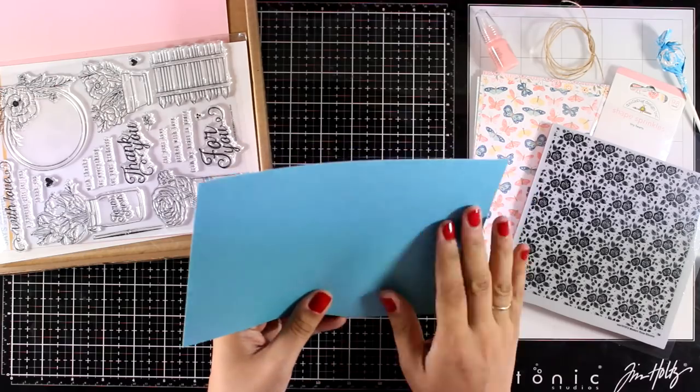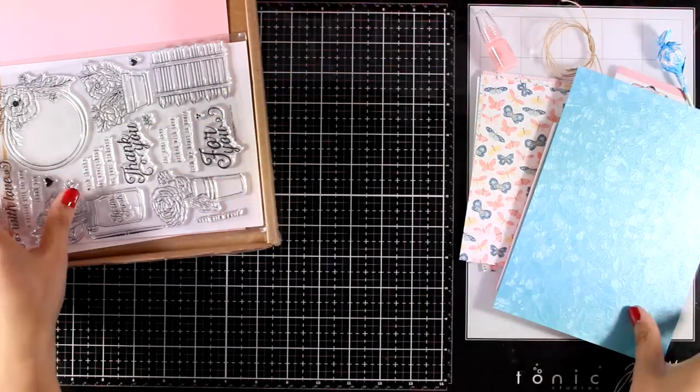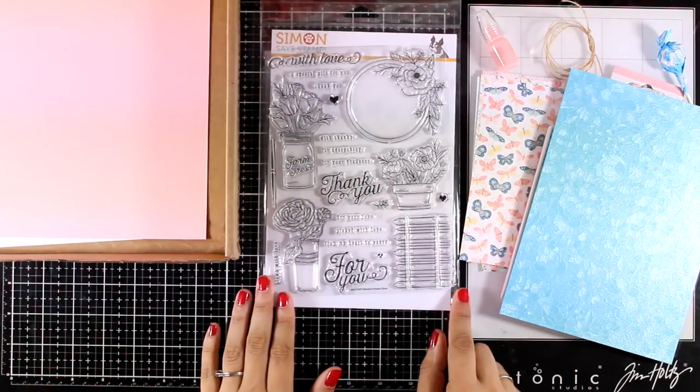Now this is a specialty cardstock, it's by Tonic Studios and it's really gorgeous. I really love Tonic Studios specialty cardstock.